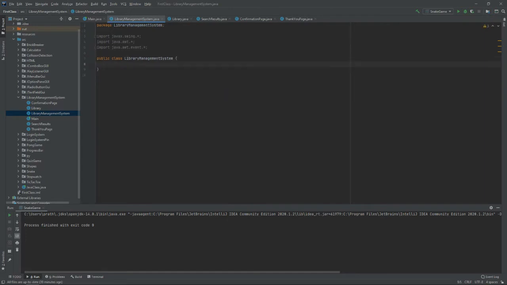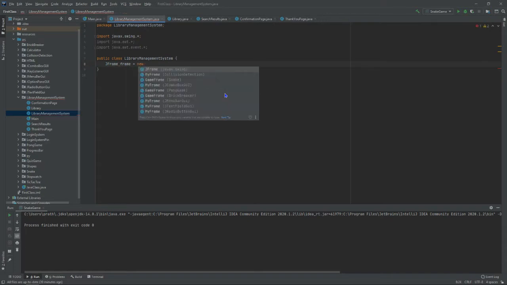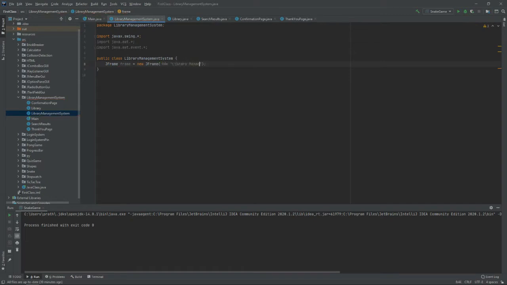And then now let's get into the class. We're going to initialize a few objects. We're going to make one of the JFrame: frame equals new JFrame. The title of this JFrame is going to be Library Management System.